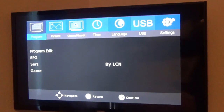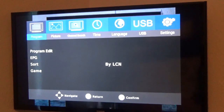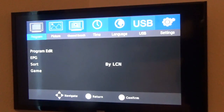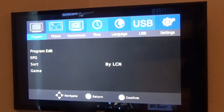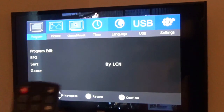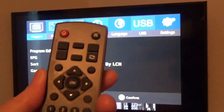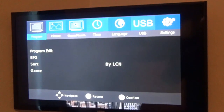Now, the remote controls will not interchange, I've noticed before, which is fine. I just as soon have it on remote control. But now, you get this screen right here when you hit the menu button, which is right there. When you hit that menu button, this is the screen it comes up with.